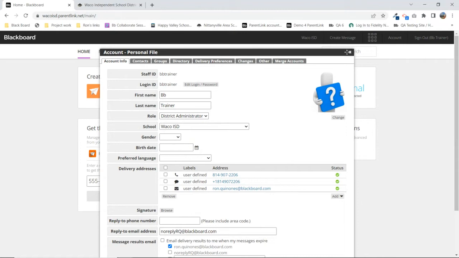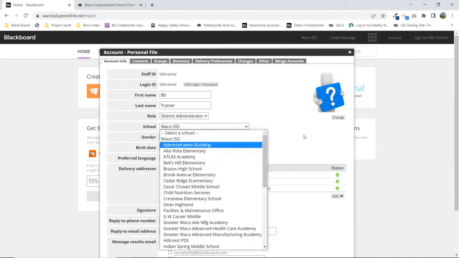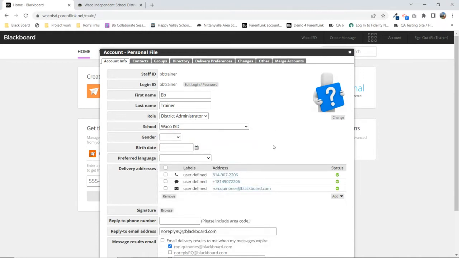Okay. Ron, did you say someone can have access to multiple schools? Yes. So you could create multiple accounts and merge them. When they log in, you're logging in with one account, username and password, but you'll see in the dropdown maybe not just one school, but multiple, right? You have some principals that sometimes float between multiple schools, or some other support staff that needs to contact people across multiple schools.